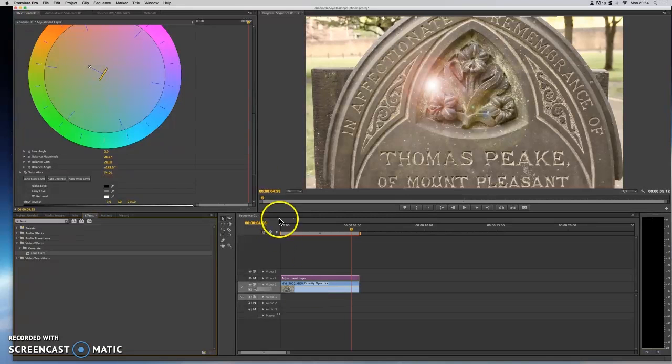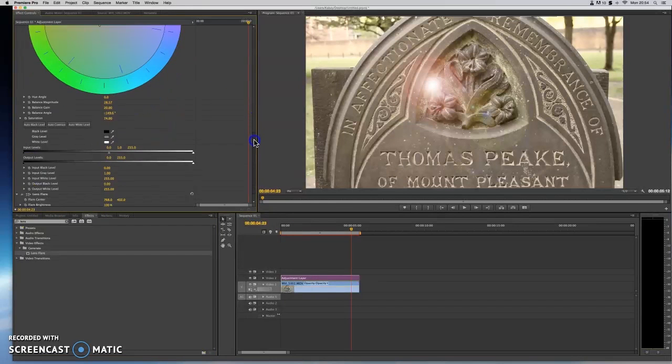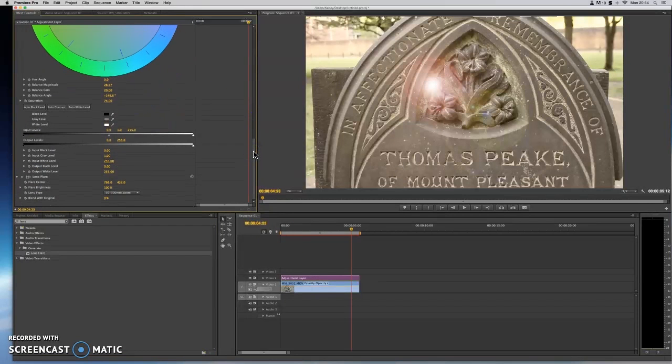So we can see now we've got this lens flare, but I'm not very happy with where that's appearing. So what we can do is we come to our lens flare here and we can see where the flare centre is. So this is going to control your horizontal placement of it. This is going to change your vertical placement. So I'm just going to move this now ever so slightly there, and I'm going to pull that up a little bit too.